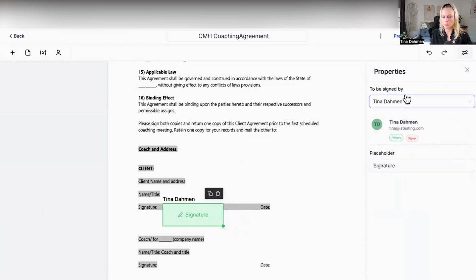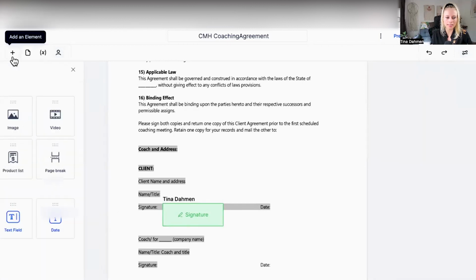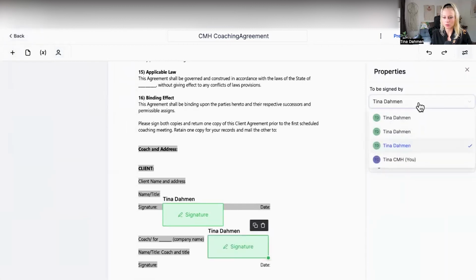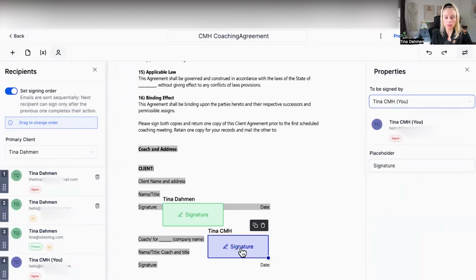On the right, you can see to be signed, so you can select the name. In this case, you see my name showing up because I've added my dummy contacts. Now you can see I selected the first one. You can see signer marked in red here. Also on the left, you can see number 1 is the signer, and that's this particular signature box. Let's close that. Let's add another signature box. Let's select it from the drop-down menu. Let's select this signer. And here you can see now that's marked in purple because it's obviously a different signer. You can see again the signer is marked in red right here, as well as on the left marked in red right here. Now let's click Send in the top right corner.